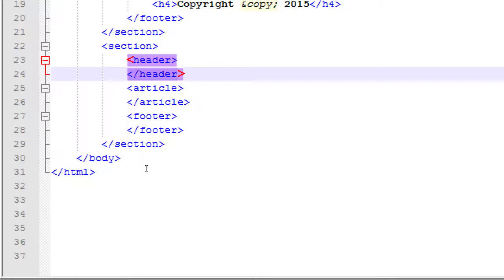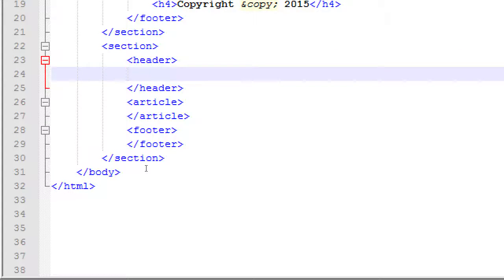So these are new tags, but they still use the same syntax in that they have a pair. And then within the tags, I add content. So we've seen P tags, and then there's the text in between P. We've seen headings, we've got text in between headings. But these are sort of like larger elements, larger units of our project. We can have a bunch of content in the header, in the article, and the footer. Up in the header, eventually we're going to have navigation buttons, and in the article we can have scrolling pictures, and in the footer we'll have a copyright notice, let's say.